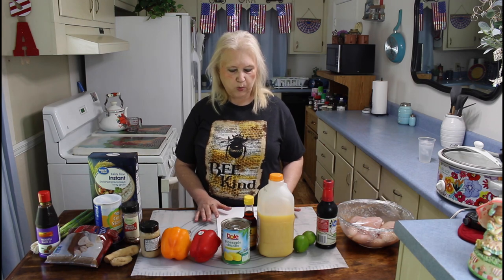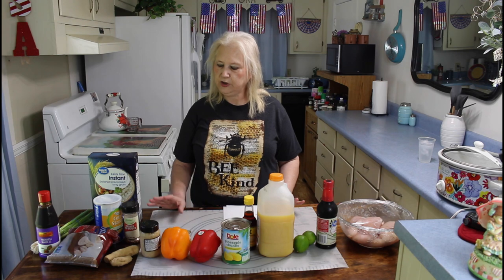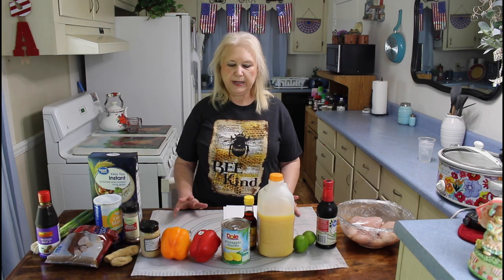And I'm doing an easy crock pot meal, and it's called Hawaiian Pineapple Chicken in a Crock Pot. And it's got a few ingredients in it, but I think it's going to really be good this evening for our supper meal. And also, I'm going to be serving it over rice.